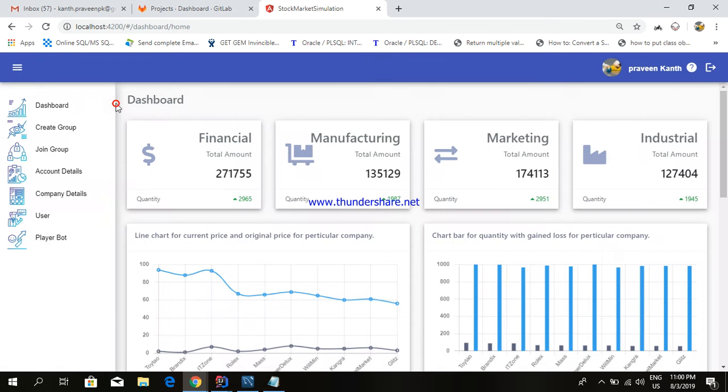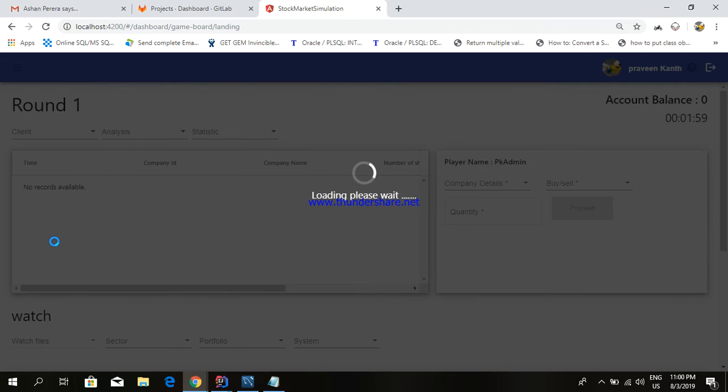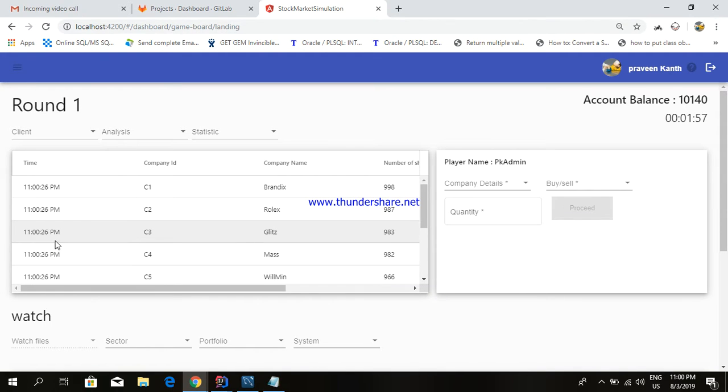So once I close this, as I mentioned earlier, I will show this player bot. So I would give an overall quick idea. If I look at the architecture of this artificial player, this bot will be instantiated for each user who is trying to play with it. So you can see this current balance, 10,140. This is the current balance from the previous game I played.